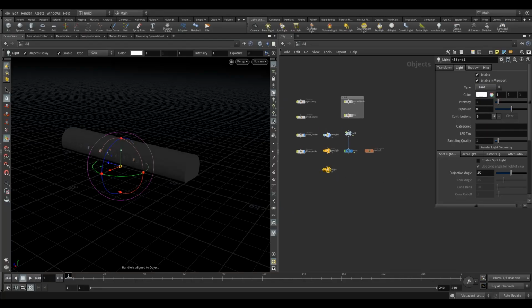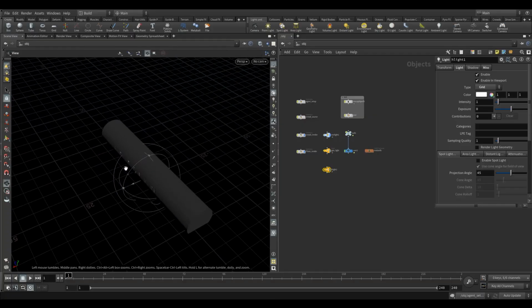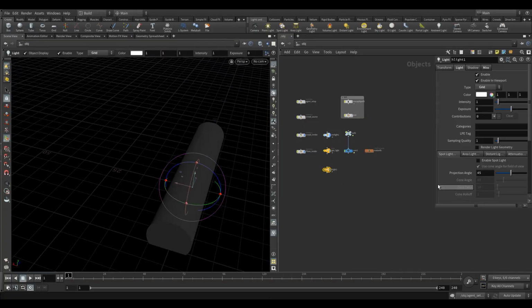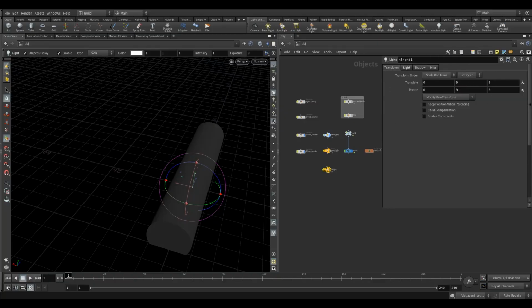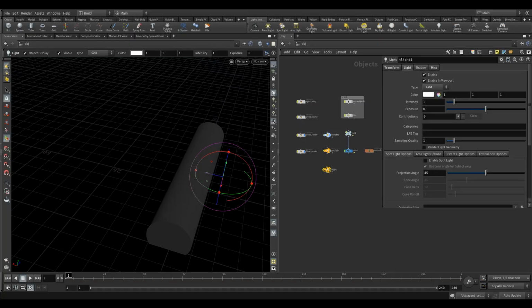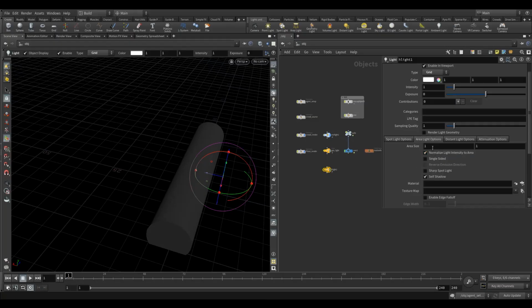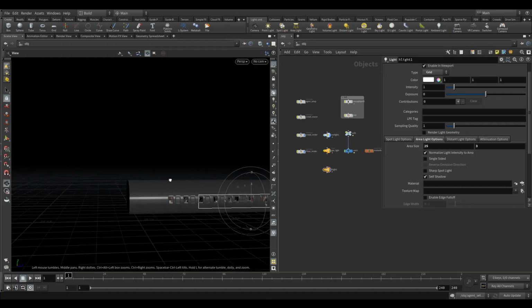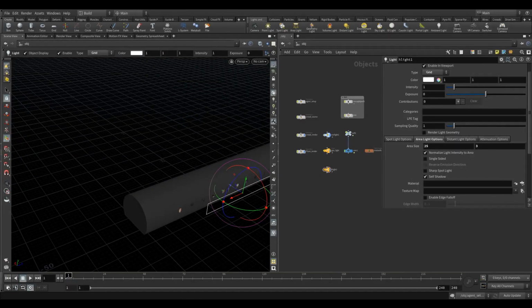Okay, so I'm just going to drop in. So the idea is I'm going to have two bars, one on each side with different colors. So I'll just drop in the transforms for that. Okay, so this one: -7.7, 5.5, 0.2, and then rotate it by 90. And then for the size, area light size will be 25 by 3. Okay, so we get that shining in lights from this side.